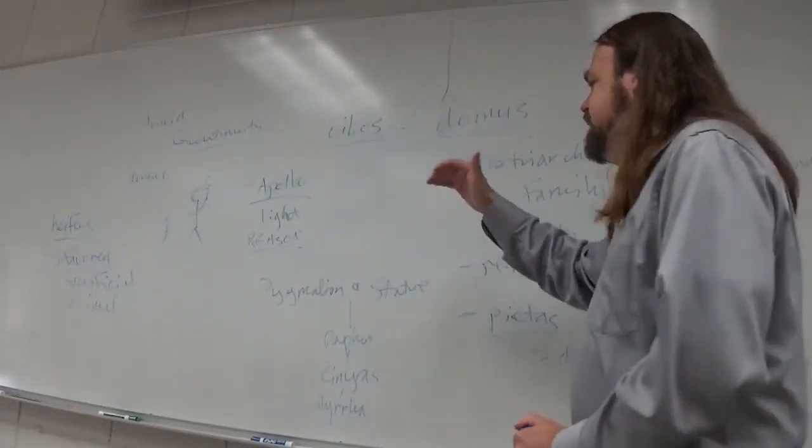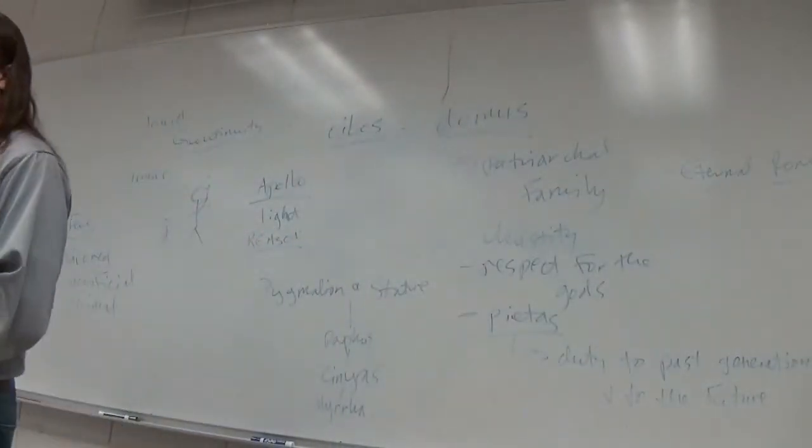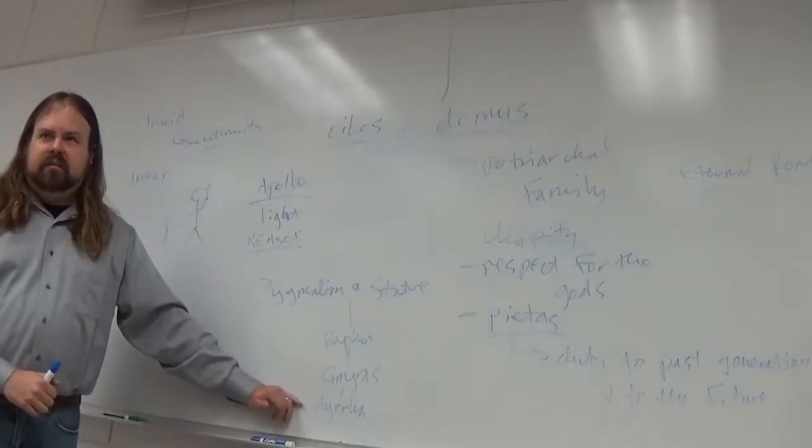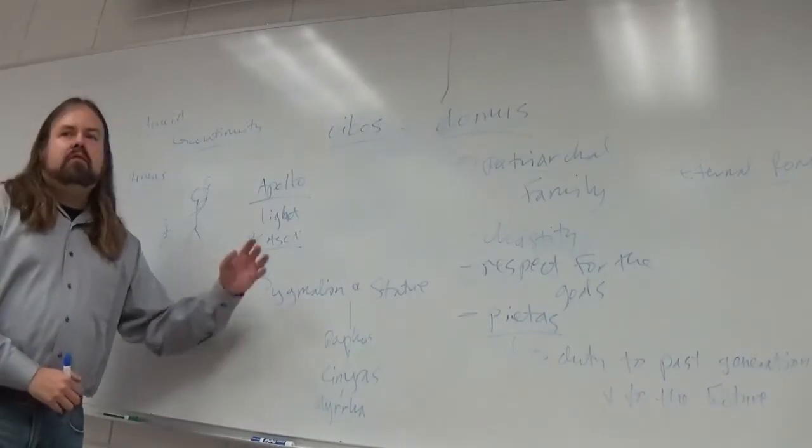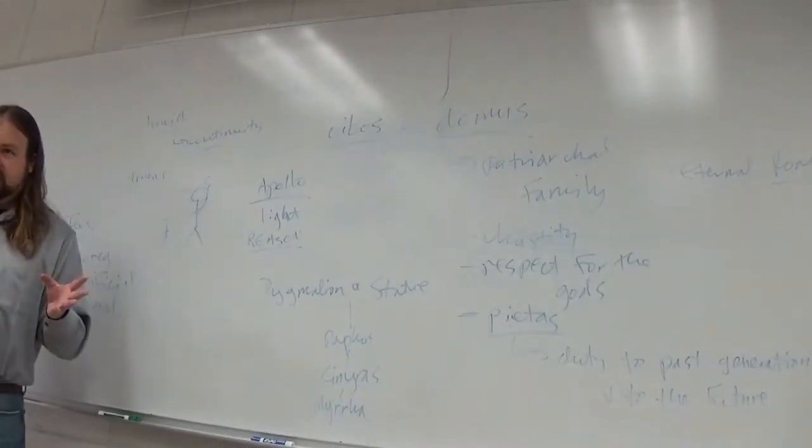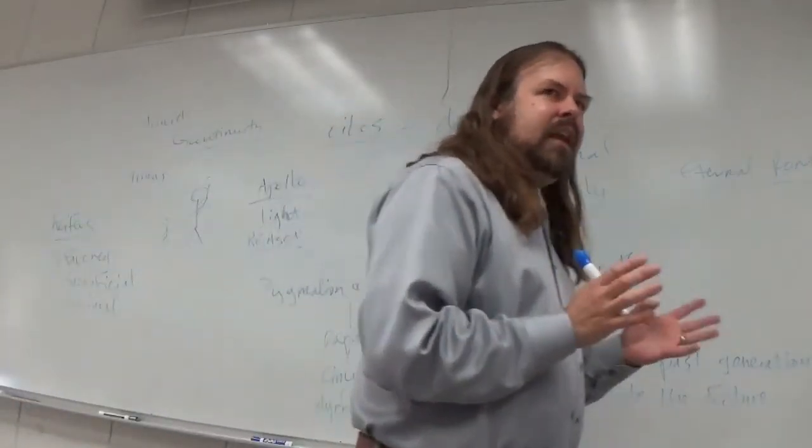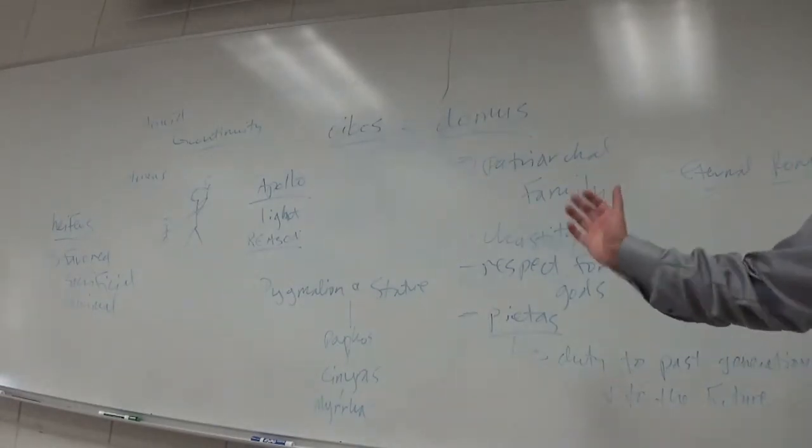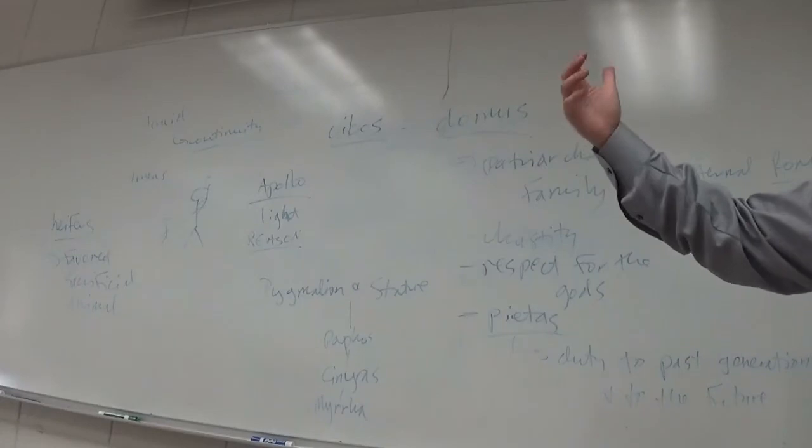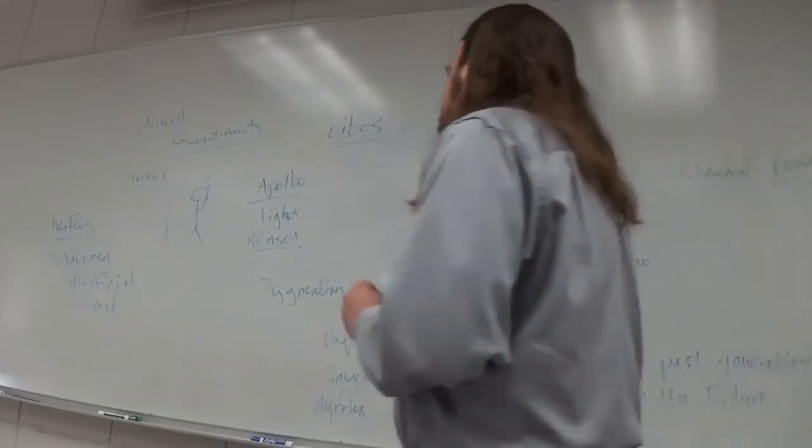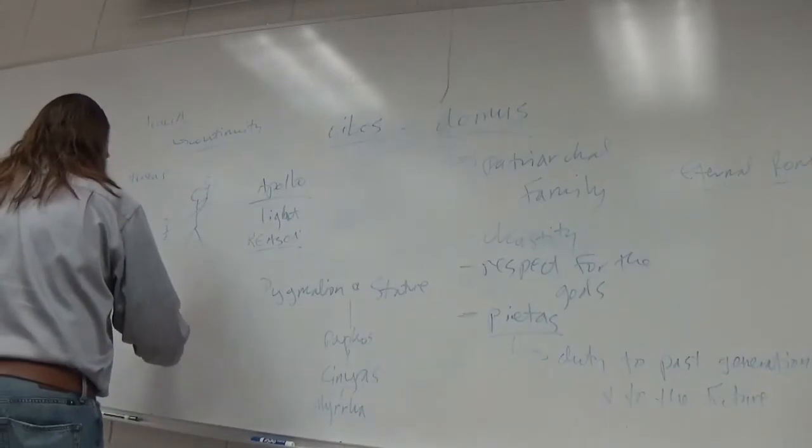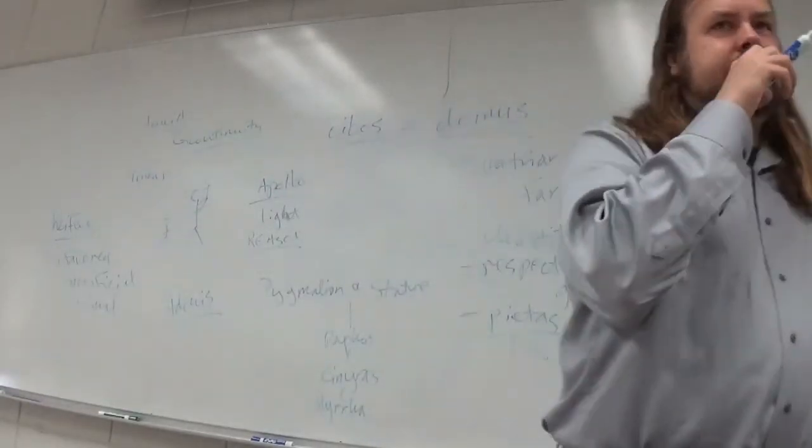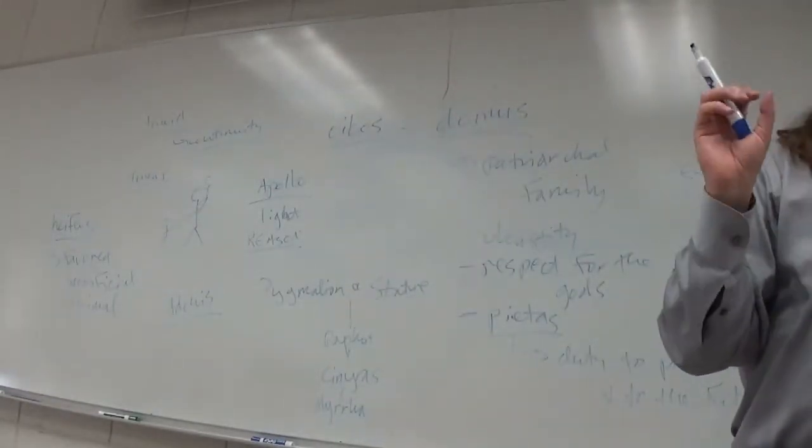So we see unnatural sexual desire replicated in the future generations. Right? Pygmalion's desire for an inappropriate object falls down on the head of his great-granddaughter, who, in a way, repeats her forebear's sin. Which was aided and abetted by the goddess Venus, right? So Myrrha sneaks into her father's bedchamber a couple of times, conceives a child. Right? This is Adonis. He was born of a tree. Right? Unnatural birth. And becomes beloved of Venus.